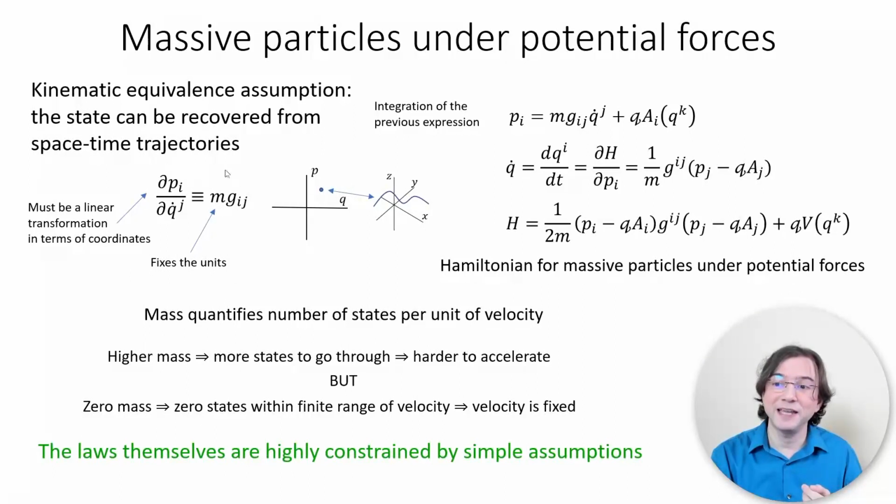You can write this in two parts: one part that fixes the unit, and the other part that gives you the dependence. This depends on what frame and coordinates you're choosing. But the point is that this is a partial differential equation, you can integrate it, and you find that momentum is mass times the velocity plus some other arbitrary function, which you can recognize as the vector potential for the forces. You can take the velocity to the other side, use Hamilton's equations to get another equation, integrate that, and find the Hamiltonian for a massive particle under potential forces. You can recognize this as the potential for electricity, and this is the potential for magnetism.